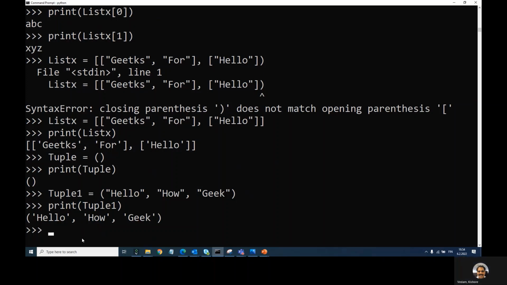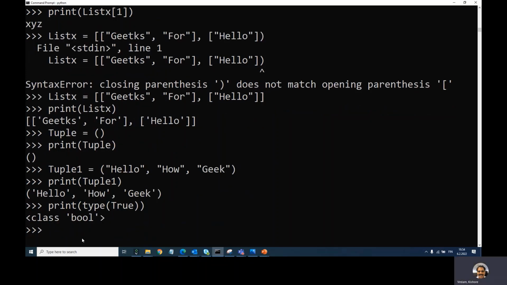Yeah. Let's proceed to Boolean. We try to understand Booleans while learning reserved words. Now once again we can check the values. So print type of... what can it be? Boolean type. You will see the tuple type also.